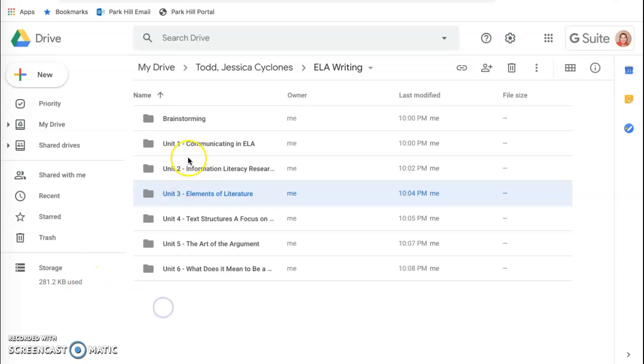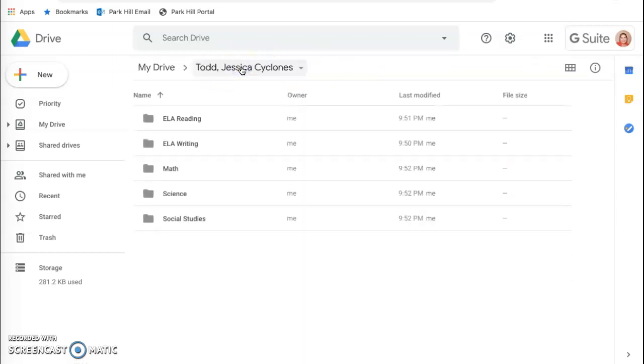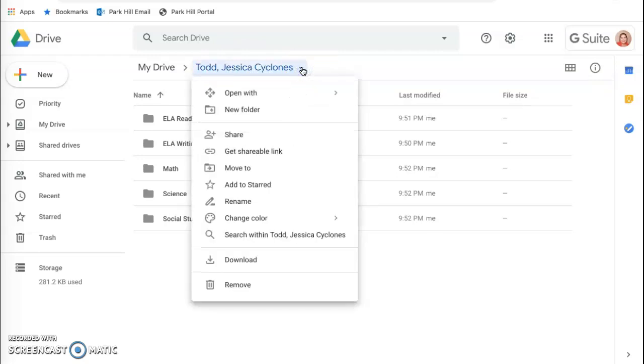So once you're done going into each of these units and putting in those 2 subfolders, I'm going to use my breadcrumb trail to get myself all the way back to this main folder, my Cyclones folder that's titled with my last name and my first name. The easiest way to make sure that your teachers have access to any documents that you create on Google is to share this folder with them now and make sure all future documents wind up where they should in these subfolders. So to share this folder, we're going to hover over this spot here and click this down arrow beside the title of the folder.